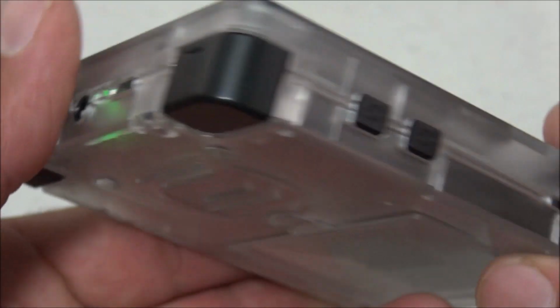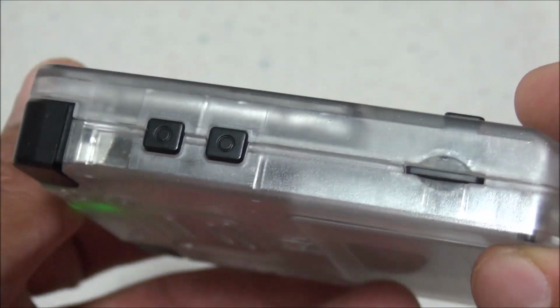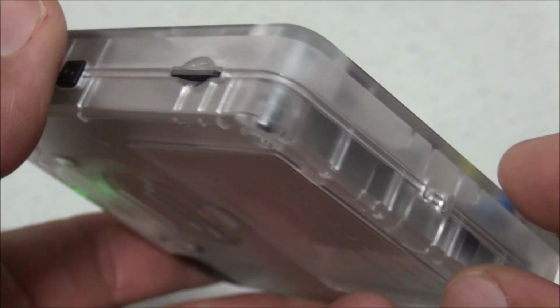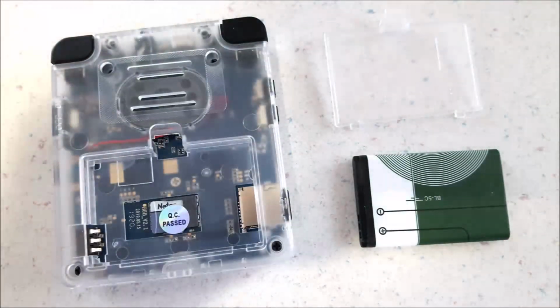But I would prefer this handheld to be just a little bit bigger. It does feel pretty small when I'm holding it in my hands. I don't mind the button layout so much, but my hands feel a little bit cramped sometimes when I'm playing. But I know they do offer a landscape version of this as well, but it does cost a little bit more.